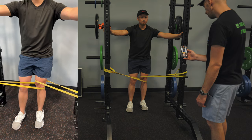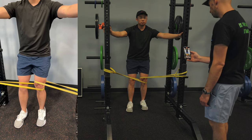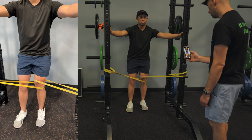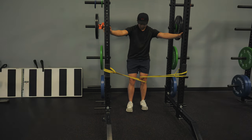Yep. Get a little bit more right knee bend. Yeah, so keep the right knee bent. So you're straightening both. There you go. Yep. Awesome. It's going to look just like that. And we'll burn it out.